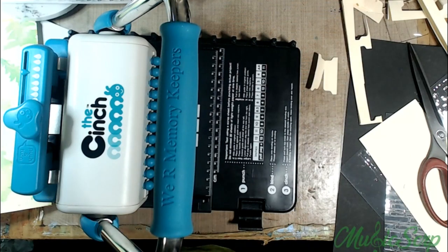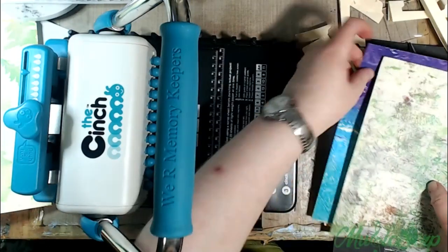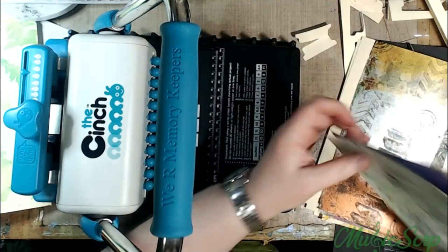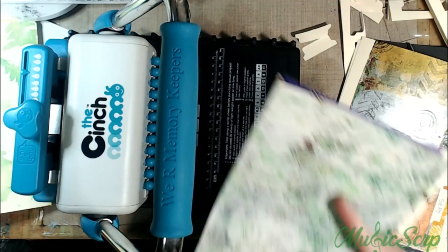Some of these didn't seem to have gotten cut very straight. Yeah, that's okay. Hold on. I'm just going to do 3 at a time because one of them seems to be a little crooked and it's driving me silly, but that's okay.